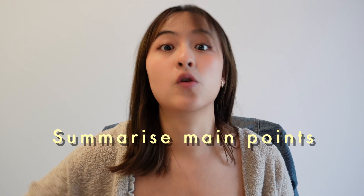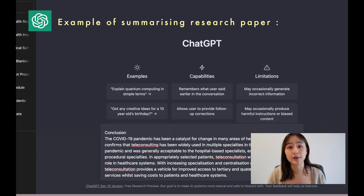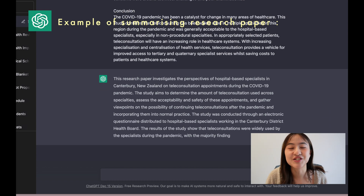Number five: ChatGPT can be a useful tool to help you summarize main points from a large volume of text or a research paper into simple bullet points. You could literally paste a whole page of lecture slides onto ChatGPT and tell it to summarize in a couple of points. As a student, this is super helpful — you can also ask ChatGPT to summarize the main findings from a research paper, since those papers can be ten pages long with tiny fonts, making it dreadful to read through just to find a couple of important points.